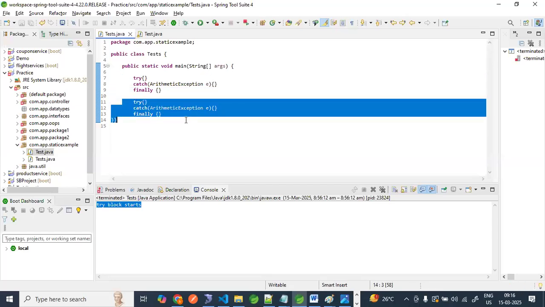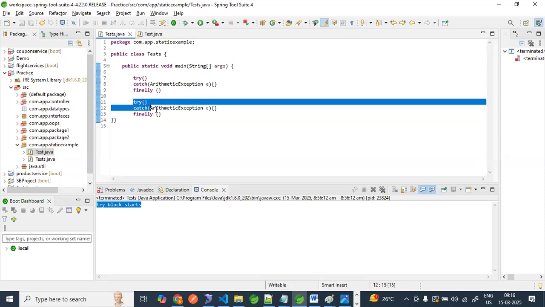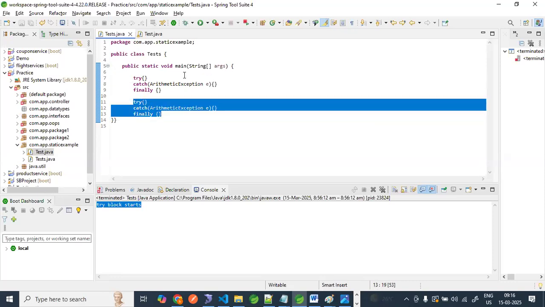We can use multiple try catch finally. There may be not two lines but 1,000 lines of code. You are handling some code with this try catch finally, and another piece of code with try catch finally, right? So these are the various use cases, guys.